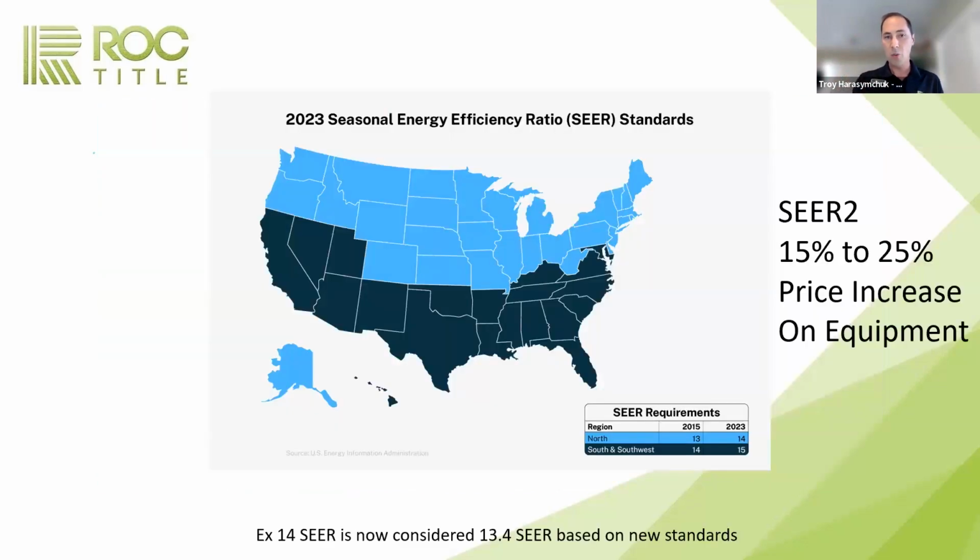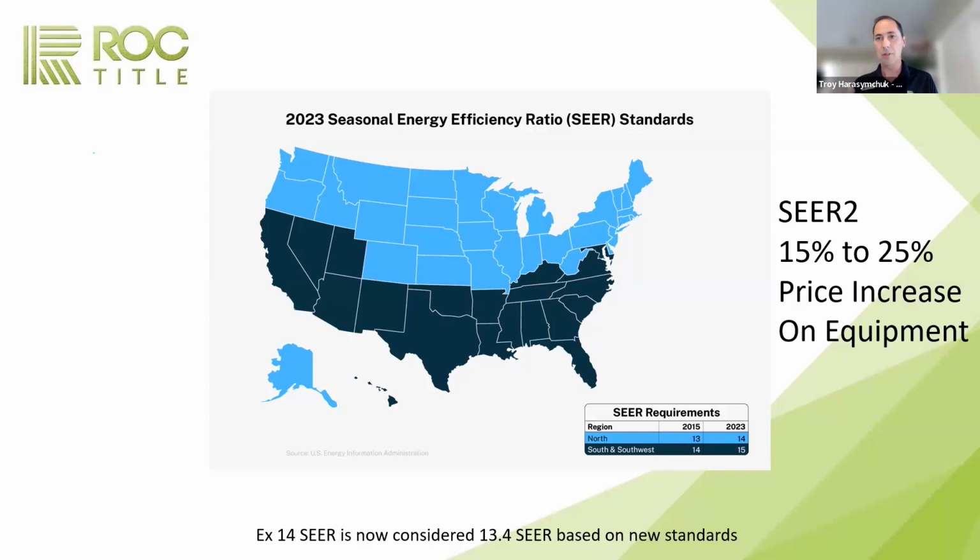So where is the future currently? So you can see here, 2023 on the top of this chart, we switched. We went to SEER 2, it's no longer SEER, and it jumped from in the north to basically, the south to 15 SEER. So this is why we had basically January 1, price increases about 40% overnight. And the reason why I say that is because what ends up happening is, well, what happened to all the 14 SEER? We can still use it.